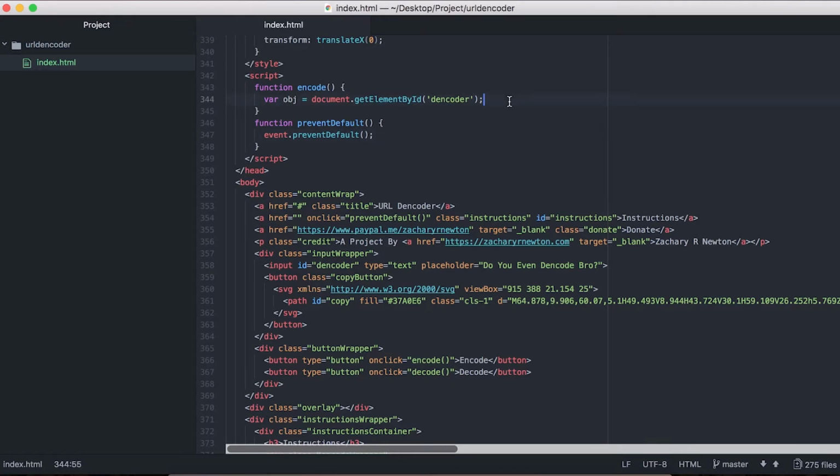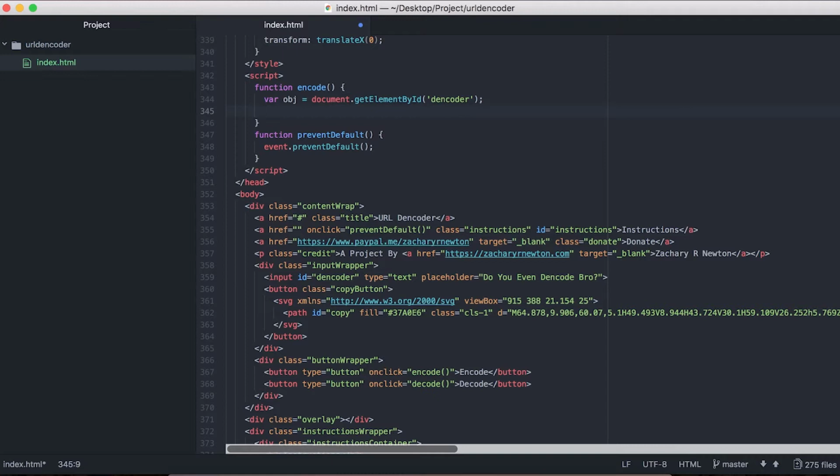So after we grab that, we can have another variable, and we'll call this unencoded equals, I'm trusting I spelled that right. All right, so it's going to equal our object dot value. Correct. That's right. Obj dot value. Okay.